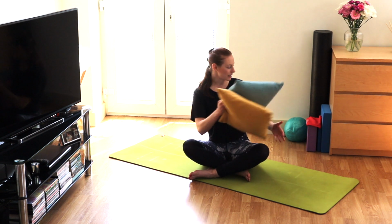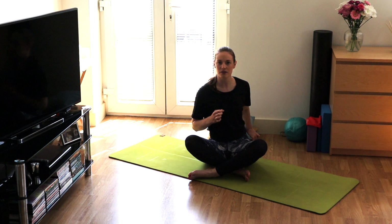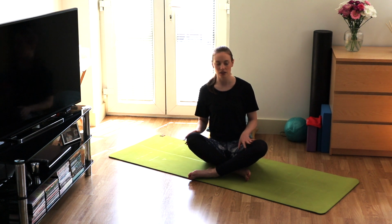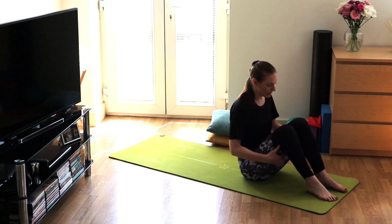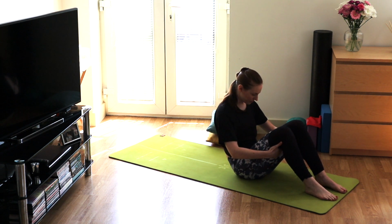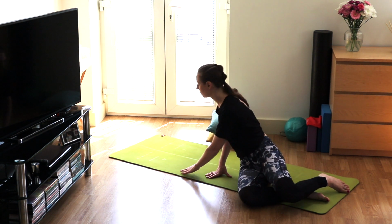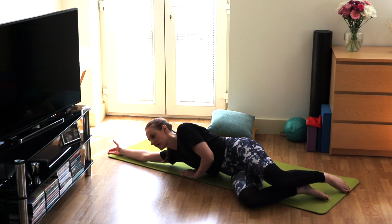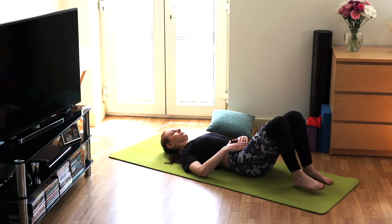So let's make our way down. I'm going to pop my pillows to the side, and whatever props you do have, just make sure that they're handy, okay? So making your way down, either coming down with your roll down or with your log roll. I'll show you the log roll. The log roll would be coming down through side lying and then rolling on to your back.